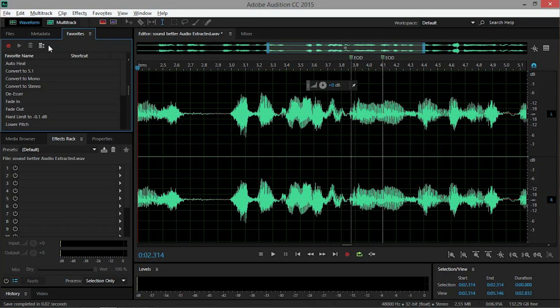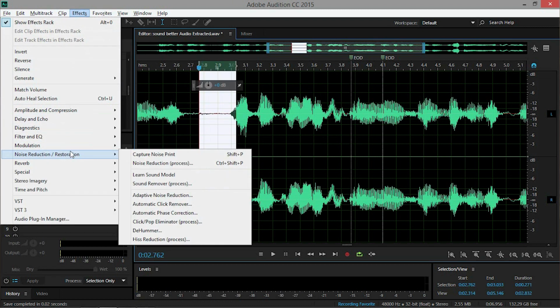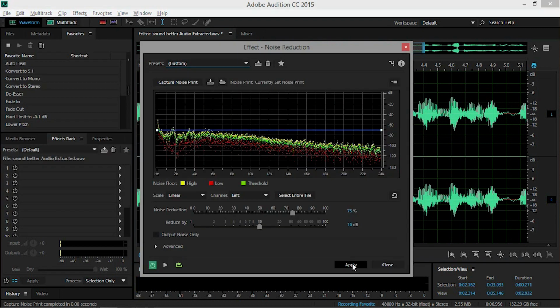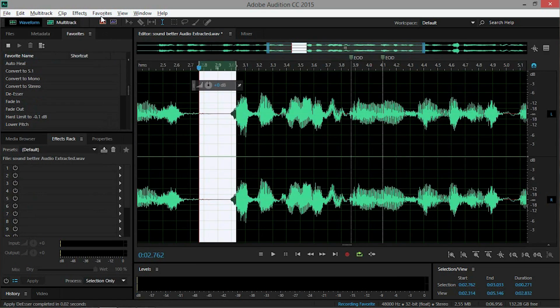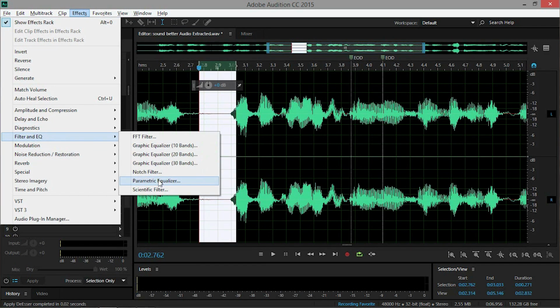Sasabihin ko pa sa inyo na lahat ng ginawa nyong process na yon is pwede mong i-save para sa next video na i-edit mo, i-click mo na lang siya. So ganito siya gawin. Punta ka lang sa favorites at bago mo i-apply lahat ng effects, hit this red record button. Pag na-record mo na yan, gawin mo na yung mga effects na kailangan mo gawin, like that, and hit Shift P, and okay, and effects, equalizer, and okay.